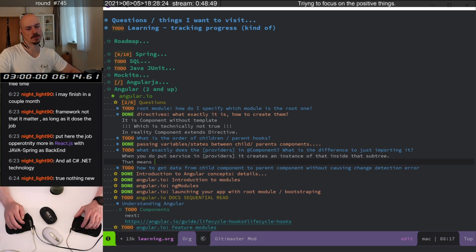That means you could get multiple instances for different component branches. Yay, I know something now.